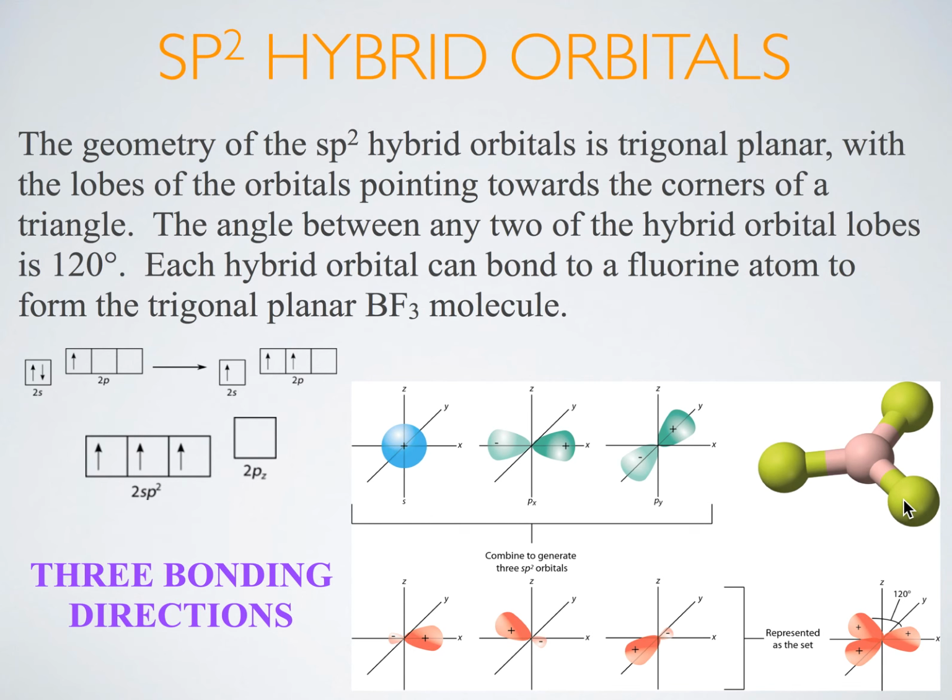Now, if this was a different kind of situation where maybe I had something like this molecule right here, where I have 3 directions but I need an additional bond, that's where this orbital will come into play. So this 2pz, which did not hybridize, it could potentially go into a double bond, which we will talk about later.